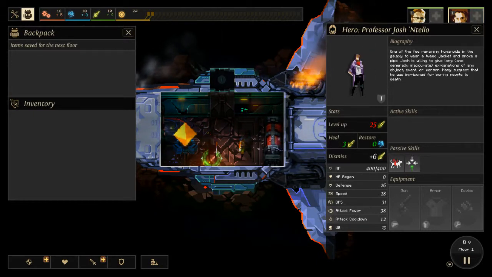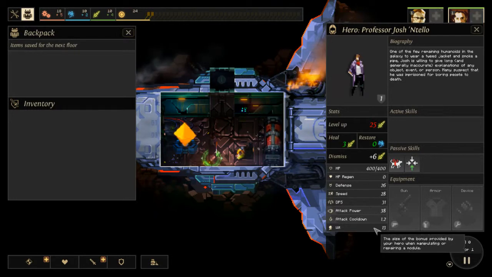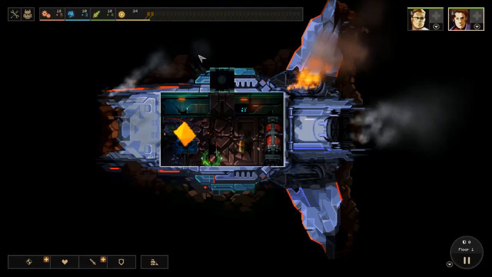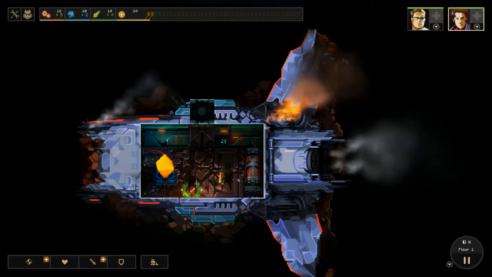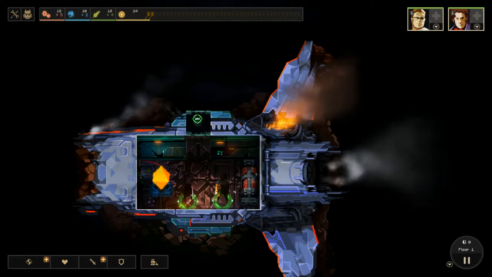Professor Natello. I forget if this guy is unlocked because you bought the game earlier. I'm not sure. He's smart, which means he can operate some of the defense structures that you can build in this game, and he carries a gun. Okay, so pretty good start. I mean, pretty decent start here.